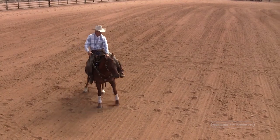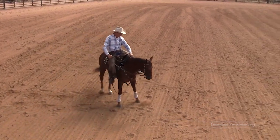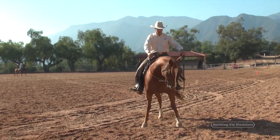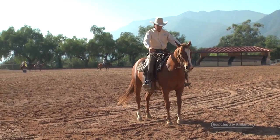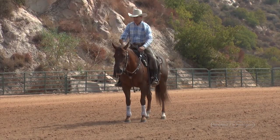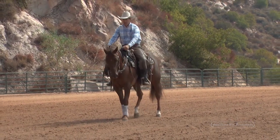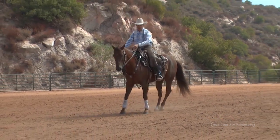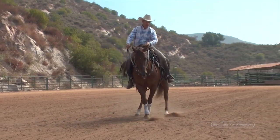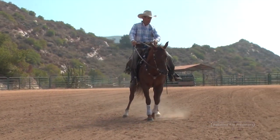Now we're contrasting leg yielding and side passing. But I don't work on leg yielding for 6 months and then on the first day of the seventh month say, okay, now I'm going to start side passing with straightness. But I'm always in my mind heading that way. I'm heading towards more straightness all the time. At first, my horse is going to be real counterbent and crooked, and it's going to be awkward, and then the leg yield is going to get a little better. But I'm always trying to get them shaped up a little bit straighter, until I'm using more leading rein and got my horse's head, neck, and shoulders really straight. Now I can see his inside eye and have that horse step over with straightness.